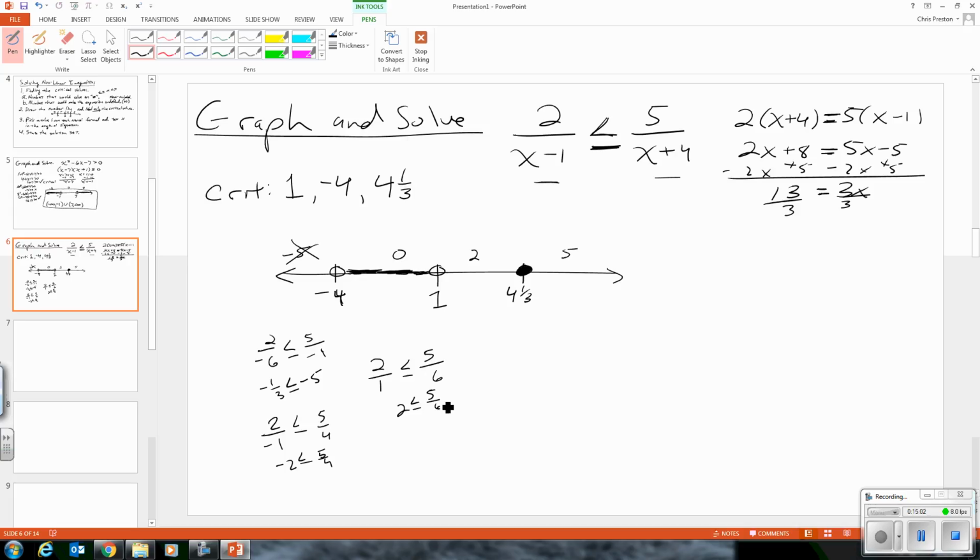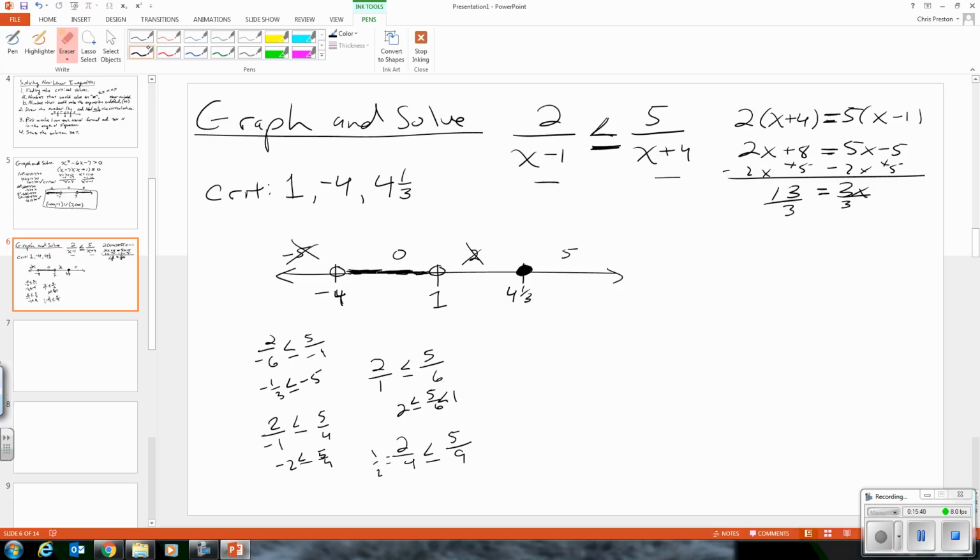This is less than 1, right? So how is 2 going to be less than 1? That doesn't work. And then you put 5 in there. 2 over 5 minus 1 is 2 over 4. That's a half. 5 over 5 plus 4 is 5 over 9. So this is a half, and this is actually bigger. How do I know? It's bigger than 5 over 10, which is a half.